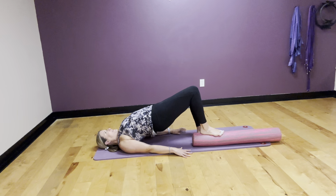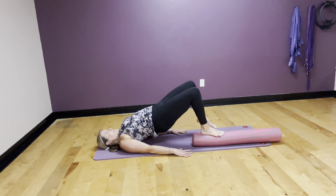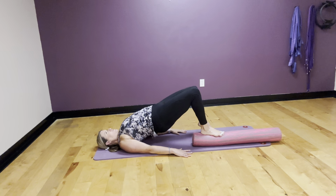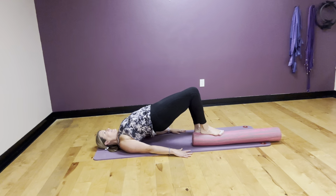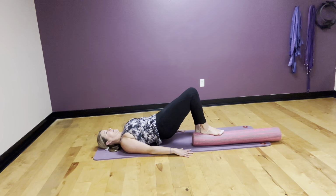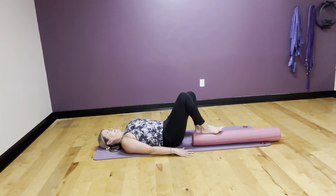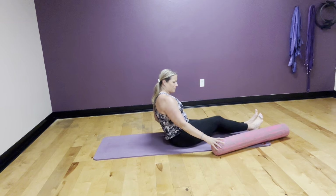Kind of hold at the top, get a nice position to hold. And then if you're feeling leg bonuses, you can bend your leg into tabletop, land your foot, relift. Of course, we're trying to hold our hips, but usually we drop at least a little, bend in, land your foot, lift, take a breath, roll back down, upper back, middle, low back, and then a release. Nice. All right, let's take our foot off of there.